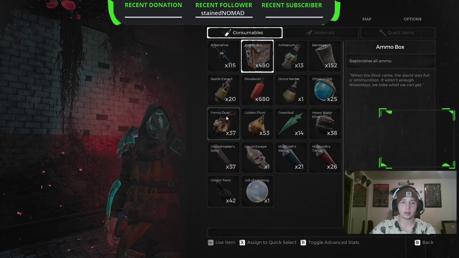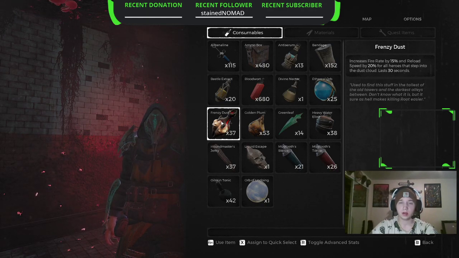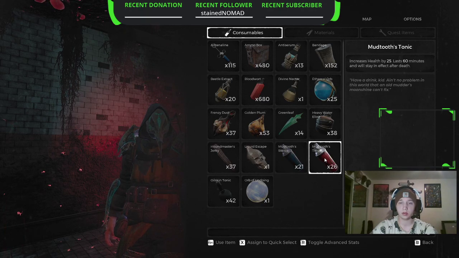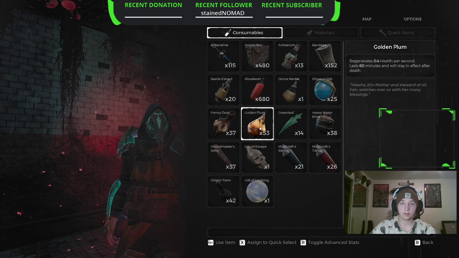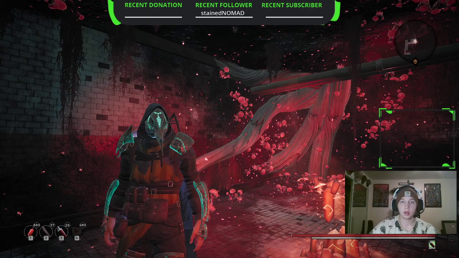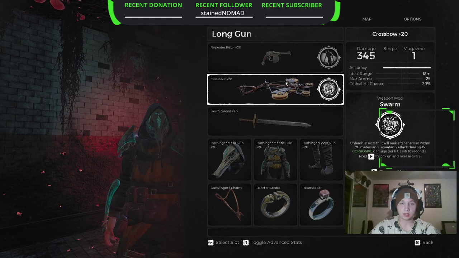You can do other things, like frenzy dust if you want to increase your fire rate and reload, stuff like that. It's not necessary. If you have the money, like the scrap and stuff, to buy all your buffs, including the tonic or the jerky or golden plum, go for it. That just makes it so much easier. But you don't need those. Blood wart, ammo box, bare minimum. That's all you require.